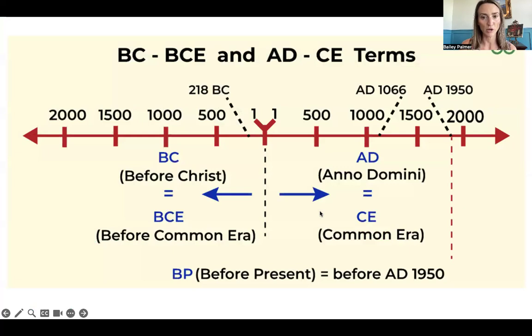We also want to understand some terms. In my slides, you'll see BC and AD, and you can see what those two stand for right there. And then right underneath that, you see BCE and CE. BC and AD are the terms used to define the timeline of history by Christians, so with Christianity. Whereas BCE and CE are secular terms that don't have anything to do with Christianity, but still denote certain time frames. We're going to start in about 3000 BC, which you see is on this BC side, past that 2000. And then we'll move all the way up to the 0. So it counts down to 0, and then it counts back up in the AD timeframe.